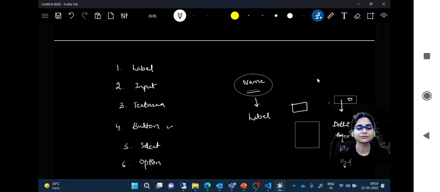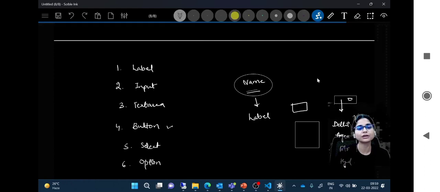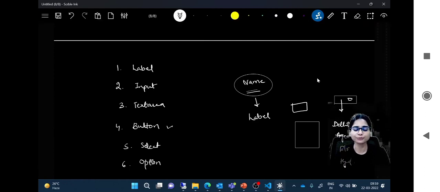Then the next one which we have is option. You know what option is going to do, like this English word means, it is going to provide you various options to choose from. Like I was saying, if you have your gender, in such a case you are provided with two options, and from that you have to select one. Or if I was talking about languages, they are going to provide you certain options to choose from. So that is how option is going to work.